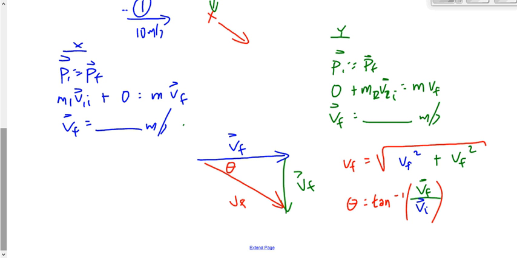Right. This is what we're starting today: two-dimensional collisions, two-dimensional conservation of momentum. It's not really different from stuff we've already done. If we combine what we did last week, i.e. the blue and the green, separate from one another, with what we did last year, and that is the vector analysis and finding a resultant vector by having an x and a y component, then we're done. So don't do anything new here. You don't need to learn anything new at all today. Just combine what you learned last week with what you learned last year, and you should be good to go.